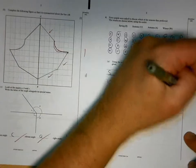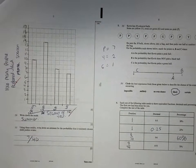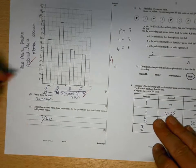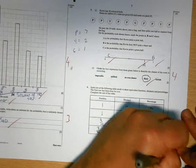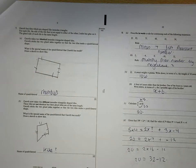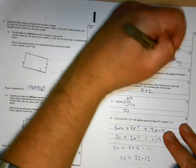That's good. 6 for the page. Good. It's important that you label your axes, which you've done. You've taken up plenty of space, so you'll get full marks for that. Excellent. That is correct, and that is correct. -2, good.